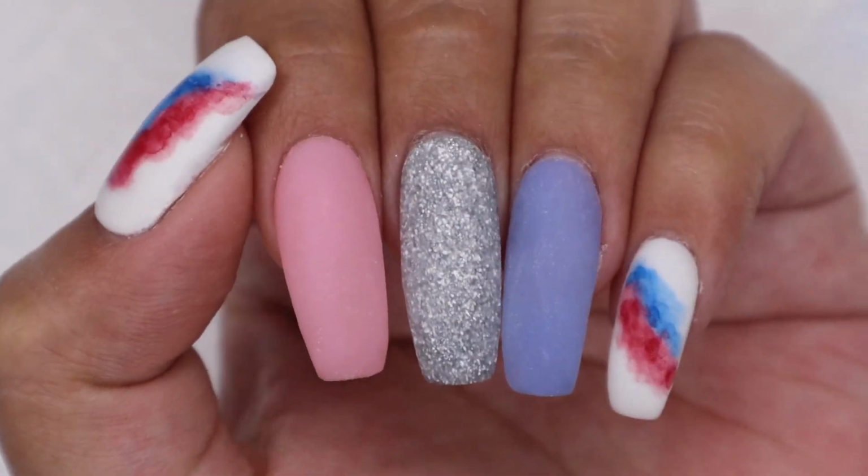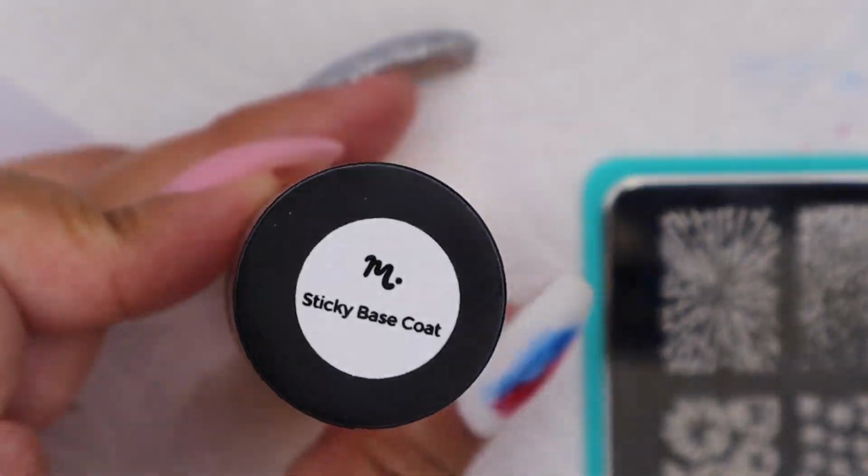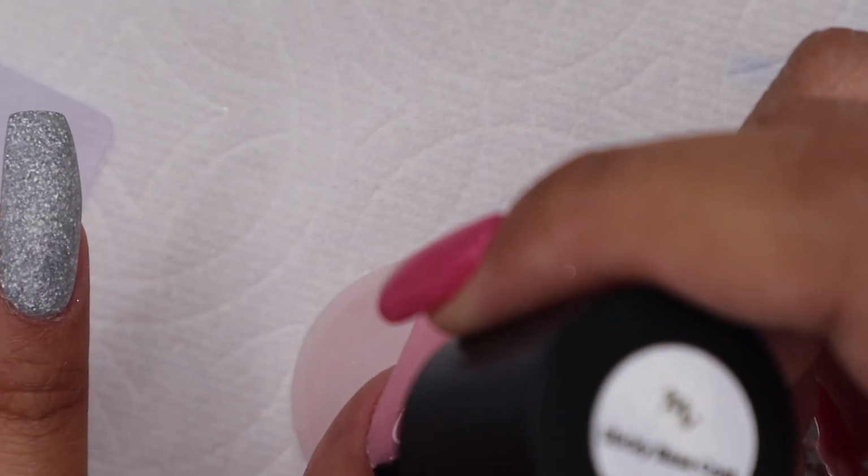And this is after I did that. I am just going to do some quick stamping and apply some fireworks design. First I'm just going to apply sticky base coat.